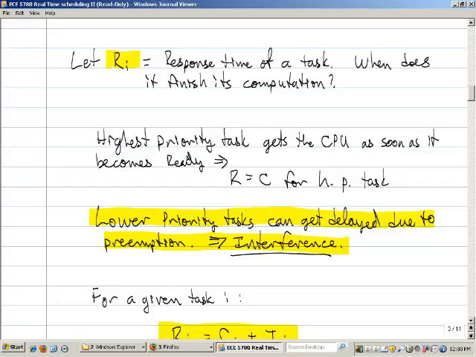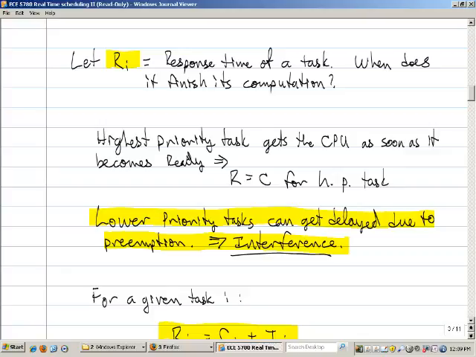So what we do is we try to find out the response time for a particular process, and what we calculate is how much time the process needs from the CPU in order to finish, plus the penalty or the interference caused by any higher priority process that does not let this process run. Now, if the compute time plus the interference is more than the time period, the system will not be schedulable because B will miss its deadline.